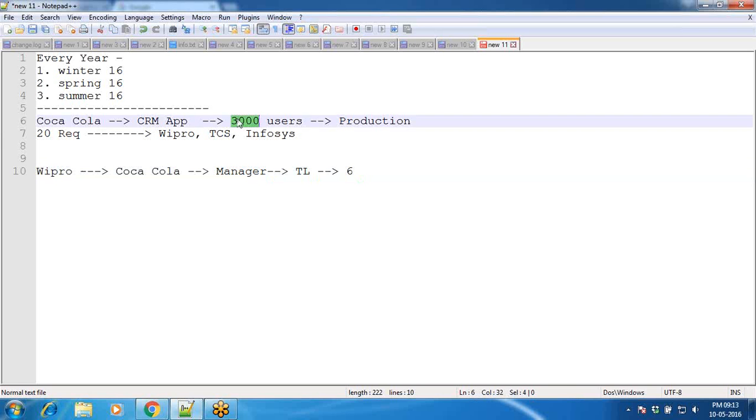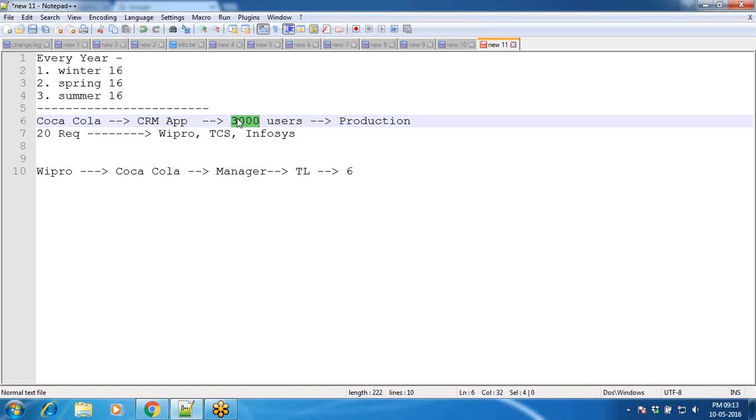the license cost is a bit high for the production environment. Their estimation is 3,000 users who are going to use the Philips application. Suppose they started using the application, whatever the basic application is available. In the next 6 or 9 months, they need some enhancements. For that, they gave that project to Wipro.